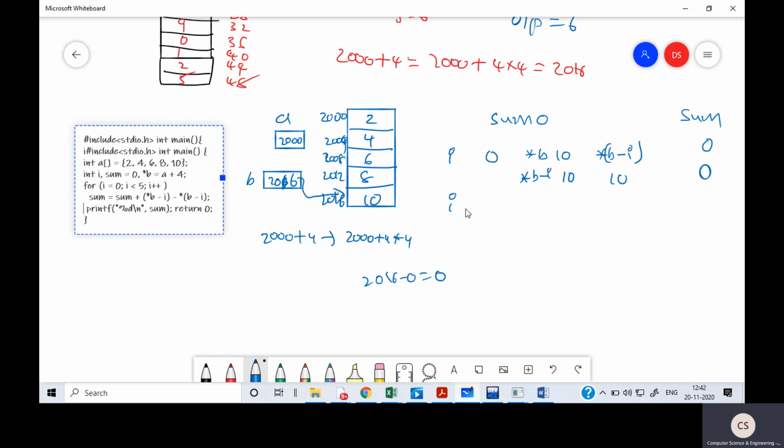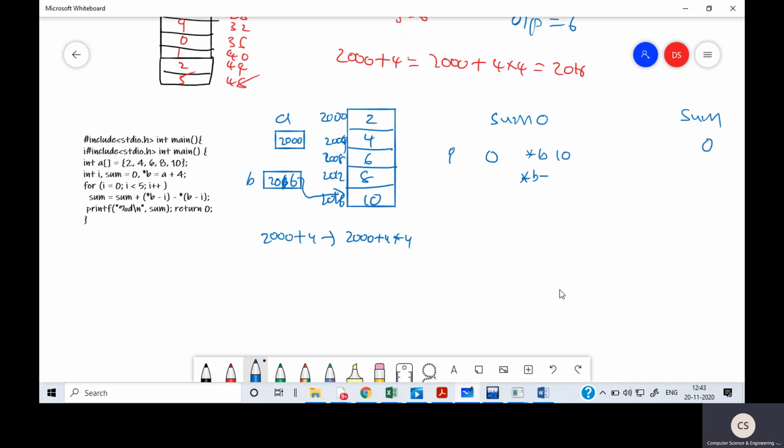Now instead of this, I'll write it a different way so that we can understand better, because it is a little confusing here.